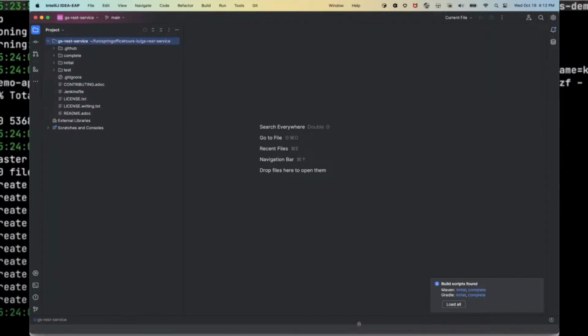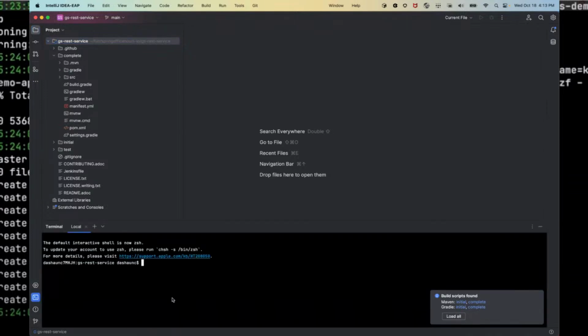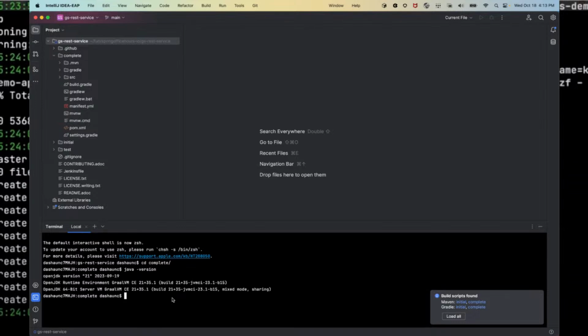In the guide, you can go through the steps. One of the things I like about the stuff in Spring.Academy is the to-dos. It uses the to-dos to take you through the steps. I like that, but we're going to just kind of cheat. We've already done the guide. We're just trying to take it a little bit further. So I'm going to go in here to the completed one and see which version of Java I'm using. I'm using Java 21, and we should be good to go. So that's it. It's completed.